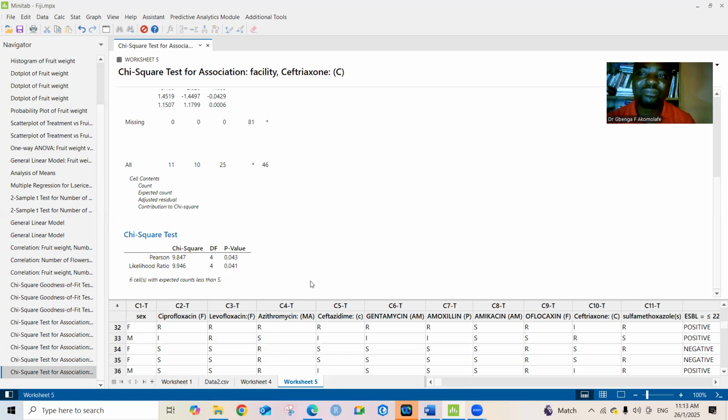So these are the different kinds of results you can get when you're doing a chi-square test. Basically, chi-square just gives you a test of association. It tells you how related these different variables are. And don't forget, when you're doing a chi-square test, your variables must be either categorical or non-parametric in nature. So you cannot use it for variables that are not categorical, or that are parametric variables.